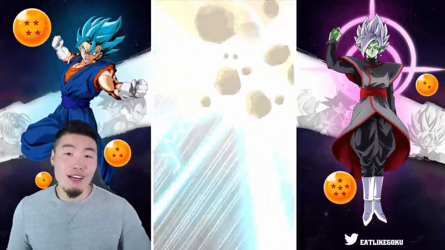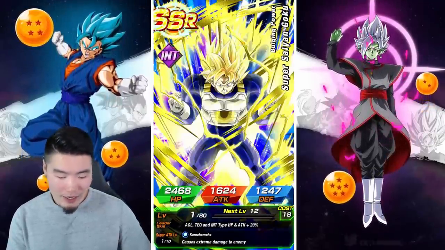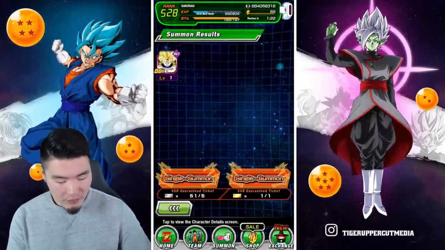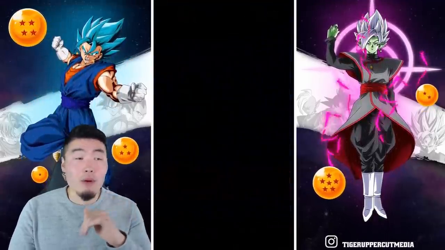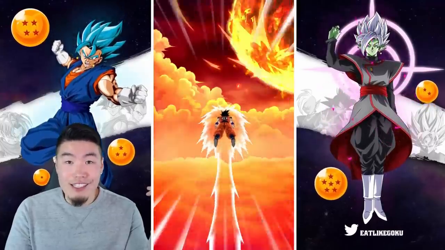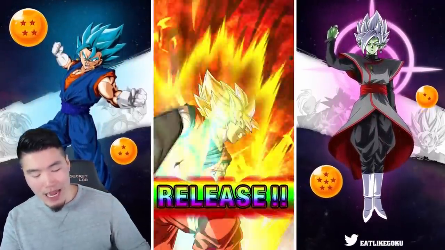Man, we ended this video without a single Android 8. A little bit upsetting. Okay. Int Goku, not bad. I guess we'll have to come back at some point. I mean, I guess next world tournament is our next chance to pull Android 8, right? But at least we got the Tao. At the very least, we got the Tao, so I'm happy about that.